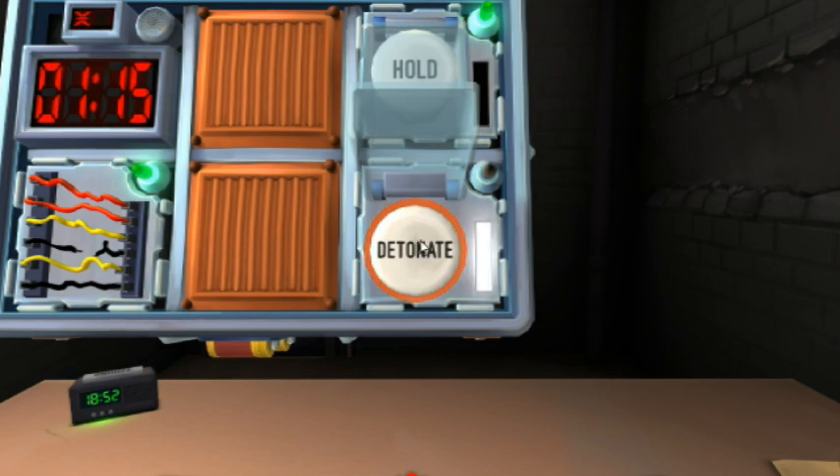What color is the button again? White. The button says 'detonate', the color indicator is white — release when the countdown timer has a one in any position. The strip is white. Is the button blue — more than one? The button is white — more than two? Not yellow, not red, doesn't say hold. Release when there's a one in any position and the strip is white.